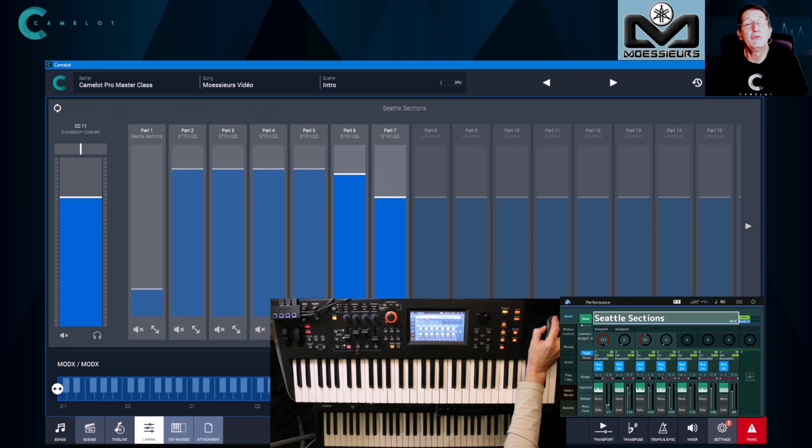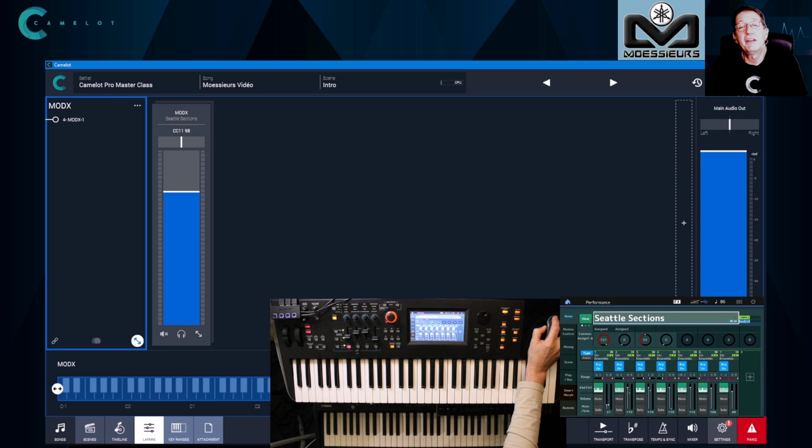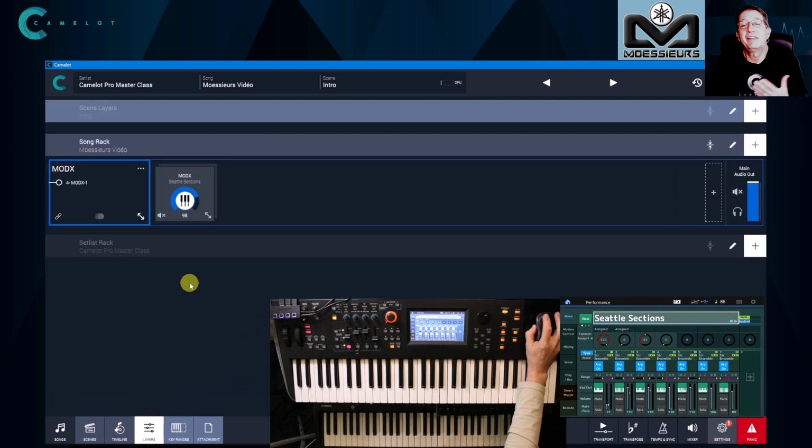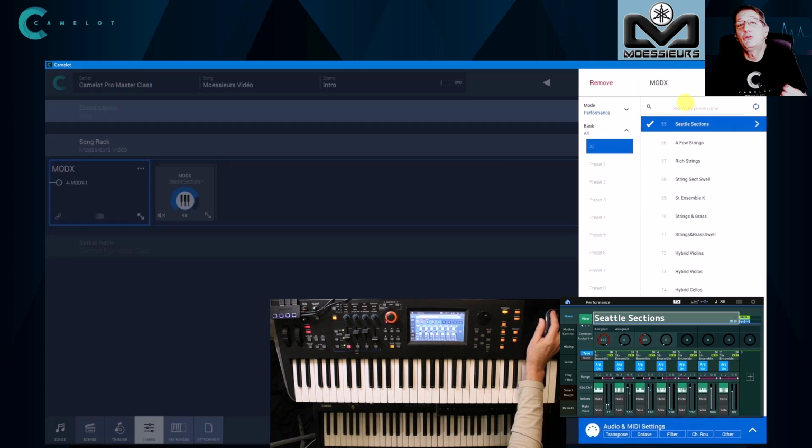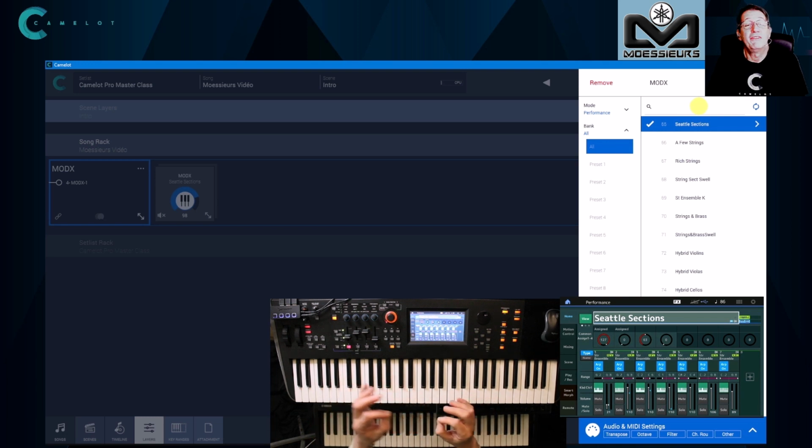And this is the first interesting thing I want to show you today, because if we have what we call a preset, a factory sound that you cannot delete or overwrite, and you want to use it for a song, but you have only some adjustments to do on some part volumes, generally you think you need to create a user performance to do this, but no, with Camelot Pro, you do not need to. The volumes that I have adjusted are saved into Camelot, and when I call this performance another time with Camelot, those volumes are recalled.